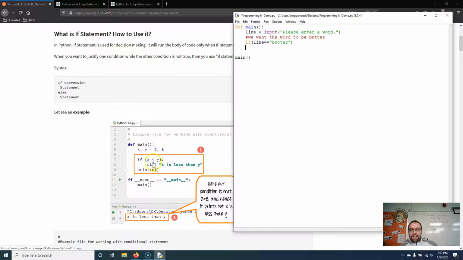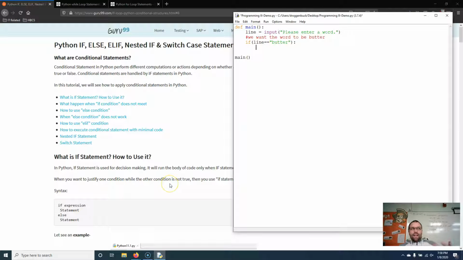Now you notice that it didn't indent over like we would expect, and that's because if you look at the examples here, we need to put a colon. The colon is kind of like the curly bracket of Python. So I'm going to say colon, and then let's just say print, they are the same. Something really simple. Backspace that out and say elif. I'm just going to jump to an elif because by this point in your programming career, you should understand the difference between if, else if, and else, and you don't necessarily need else if and else.